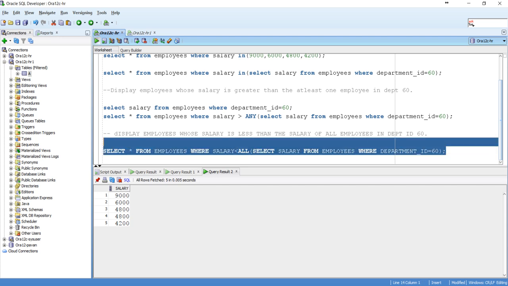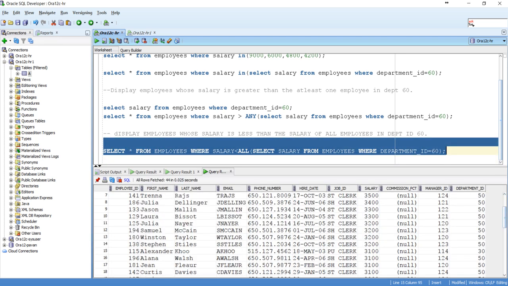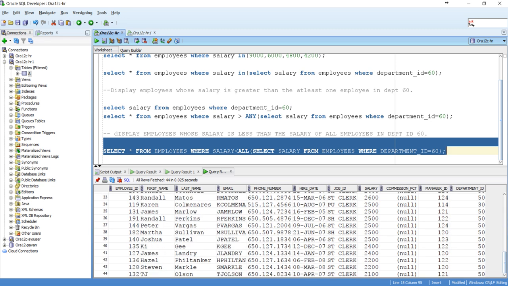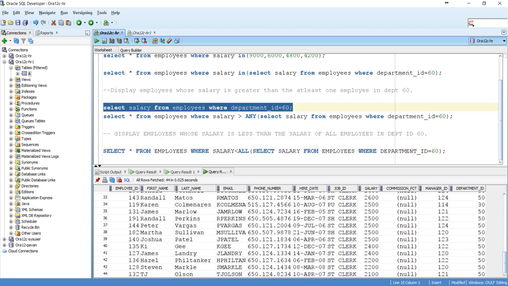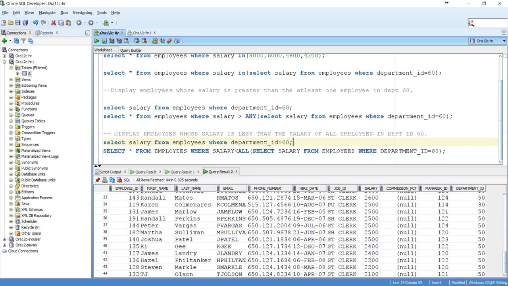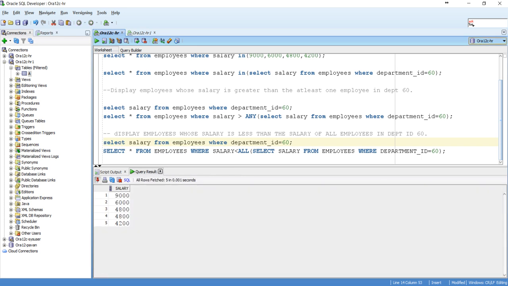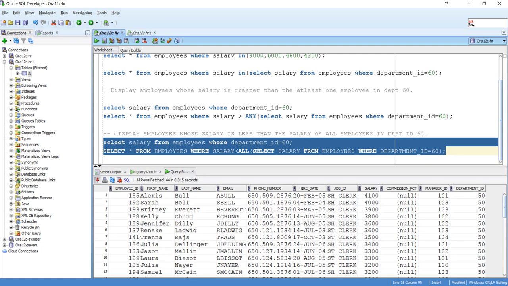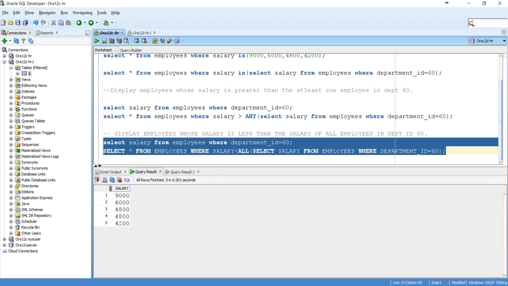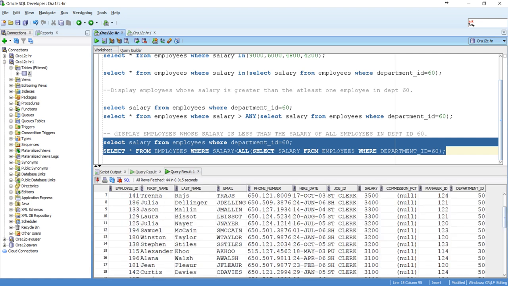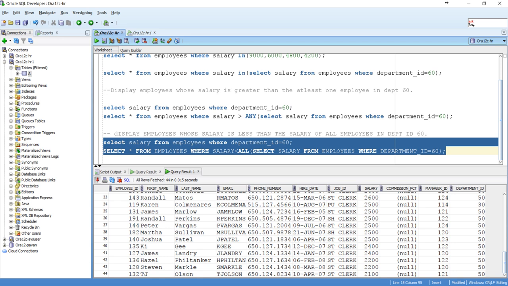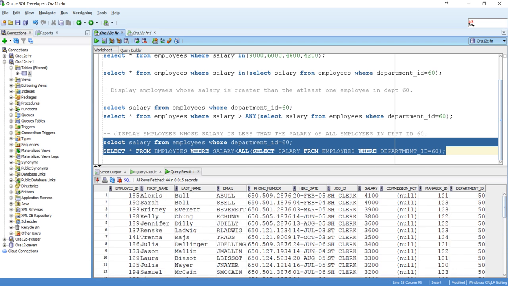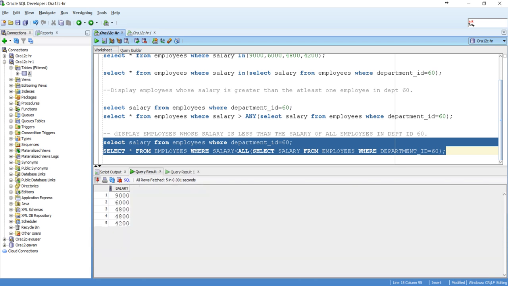Execute these two. Now you can see the salaries 9,000, 6,000. With these salaries, we don't find any records here. But whatever salaries you are getting here are all less than these salaries. So this is how we need to write multi-row subqueries, single-row subqueries and multi-row subqueries.